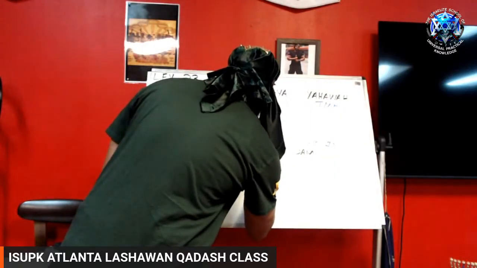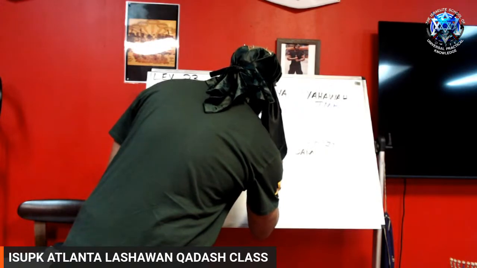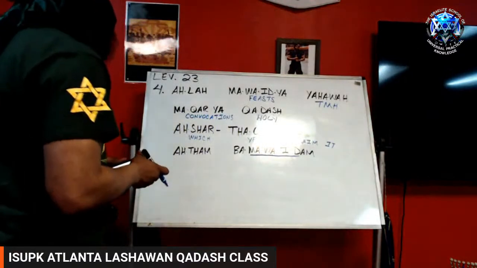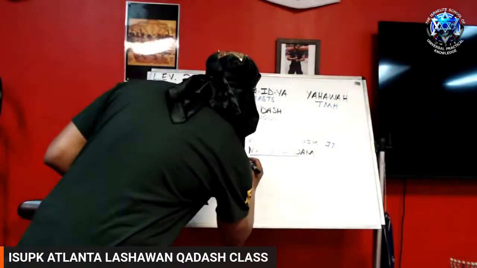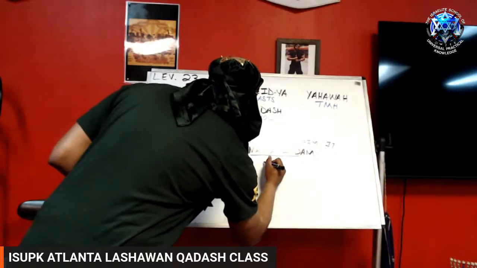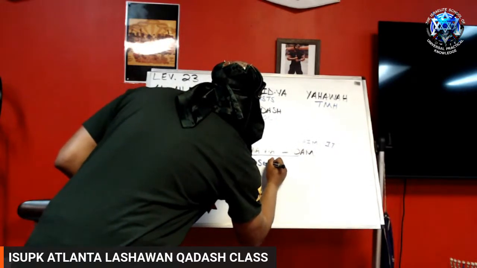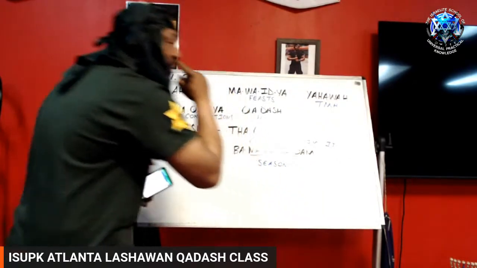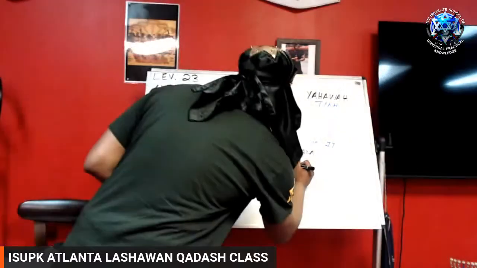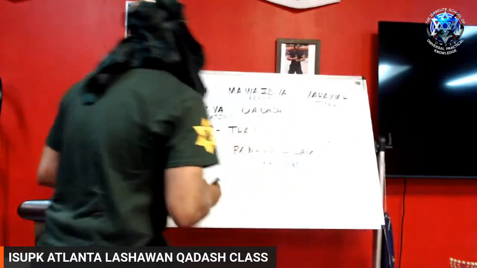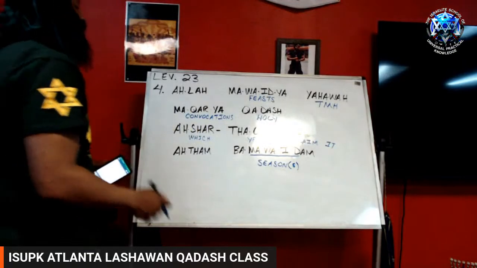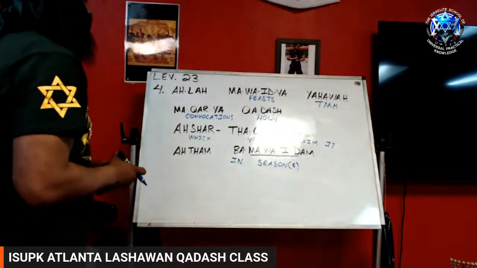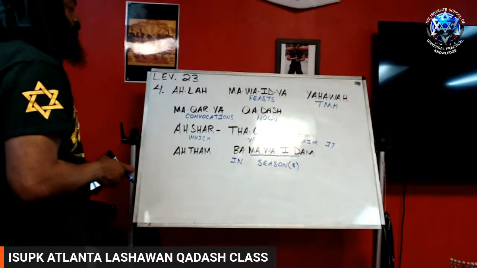So you're saying Mawa'id. Okay, good. So what you're saying is the bar would be what? So if Mawa'id is season, and then because they have the plural ending, it's going to make it seasons. Good. What is ba? In. Very good. And I think that's where the atham comes in, because it's like "theirs" or "you all."